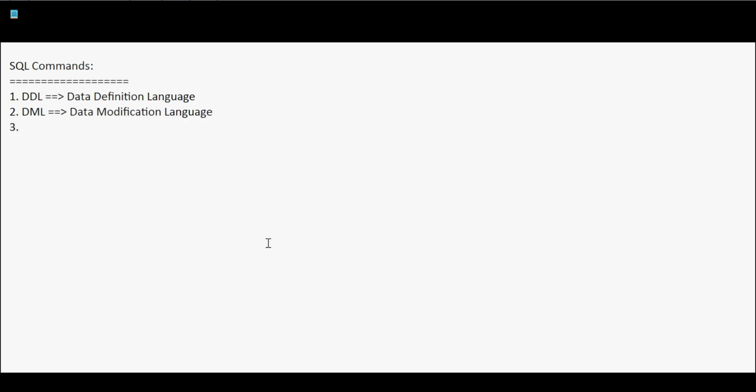Next DRL, that is data retrieving language, and DCL, this is data control language, and final one TCL, this is transaction control language.